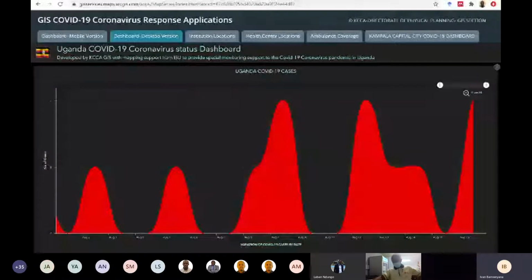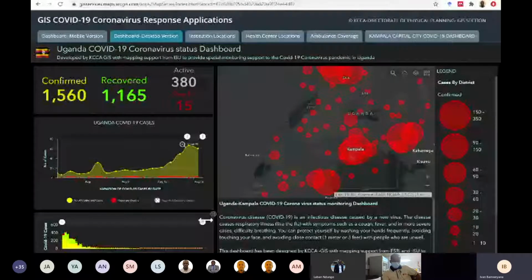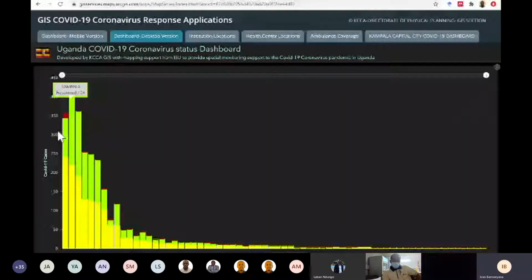So the apps you embed give a very good interactive display for the data. For this you can also monitor which districts are weighing more, or which districts have more cases. Of course, the deaths have more weight. So Kampala having more deaths, then it becomes the first. But the whole idea here is you are able to do multiple things.